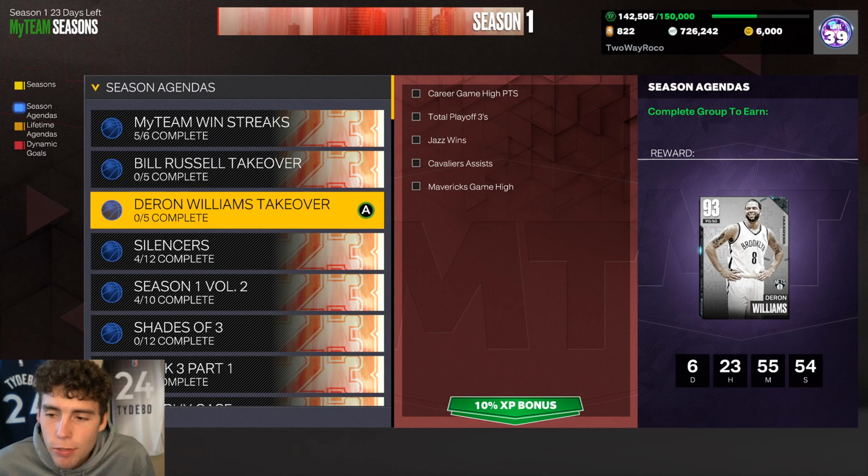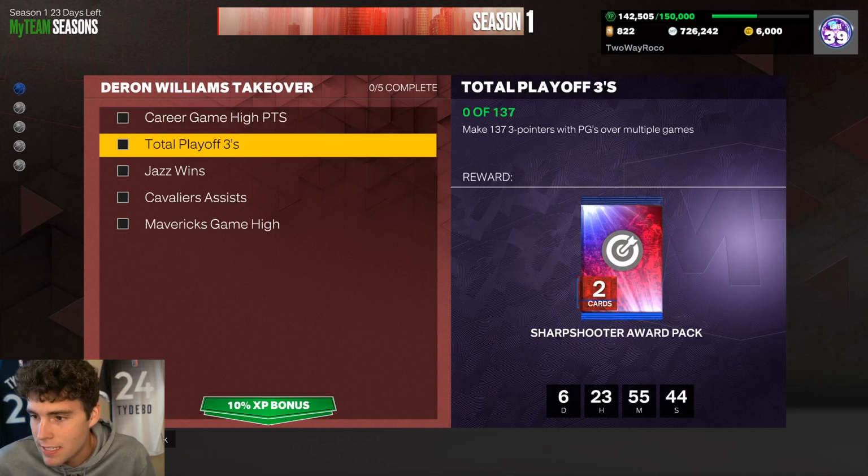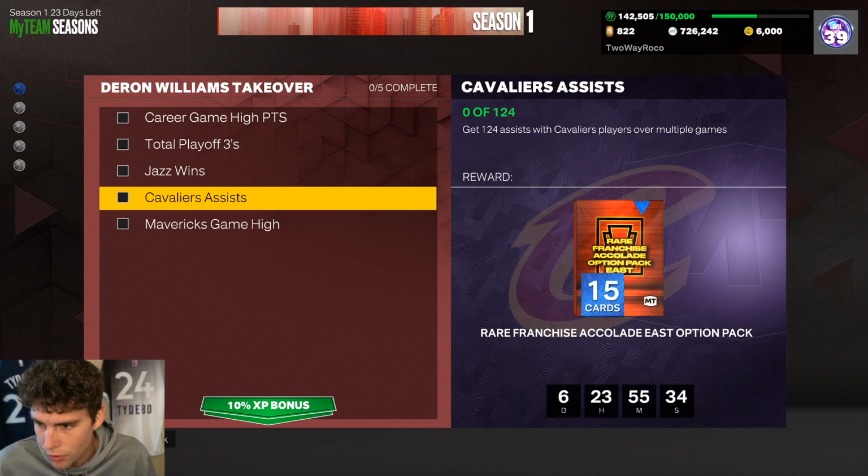So here's what you're looking at for Deron Williams. The last grind for Elgin Baylor was absolutely ridiculous. For Deron Williams: 57 points and 7 assists with a Nets player, that's easy. 137 3-pointers with point guards, easy. 10 games using 3 Jazz players, or 20 games using 3 Jazz players. It's easy enough to do.